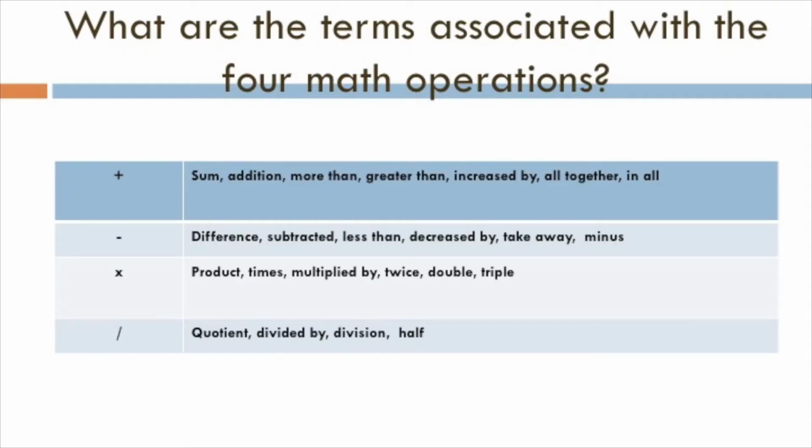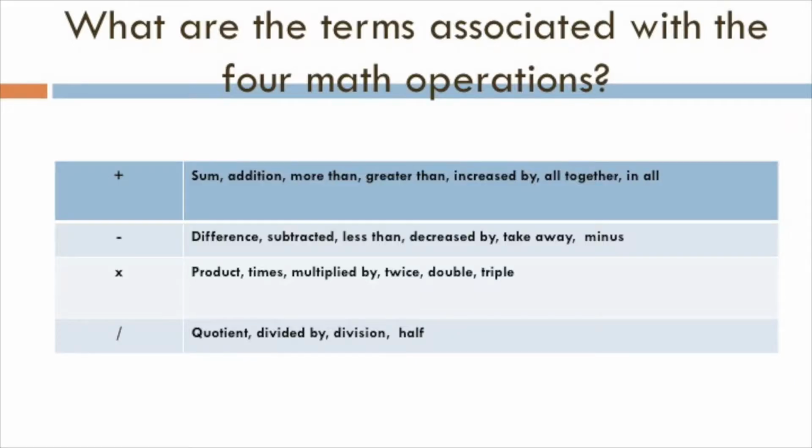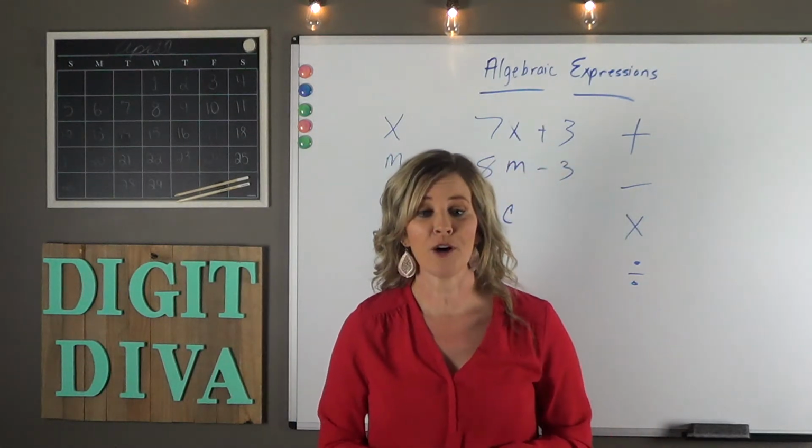All right, so addition. The phrases that you'll see that go along with addition are sum, addition, more than, greater than, increase by, altogether, in all. Subtraction. Difference, subtracted, less than, decreased by, take away, minus. Multiplication. Product, times, multiplied by, twice, double, triple. And division, quotient, divided by, division, half. So those are the phrases that go along with each math operation.